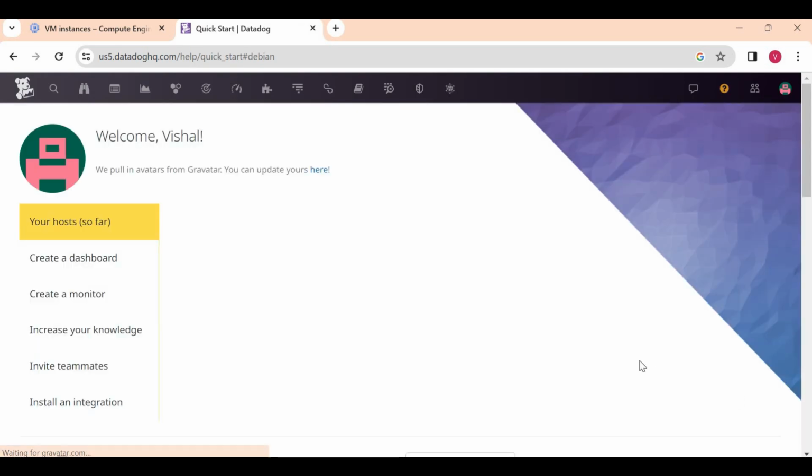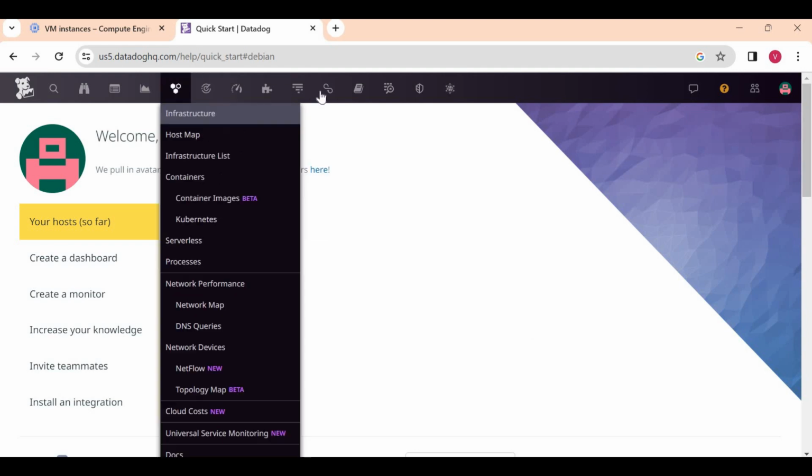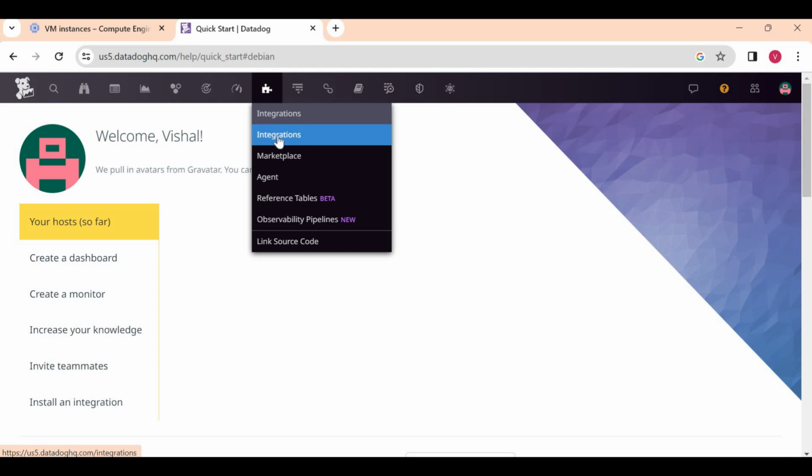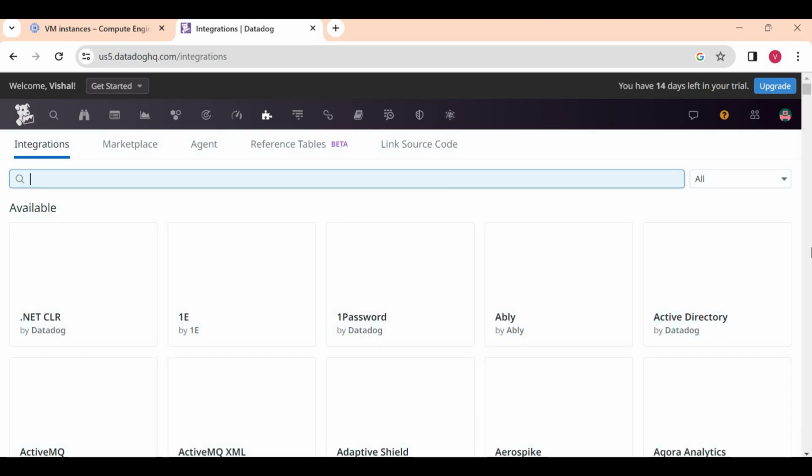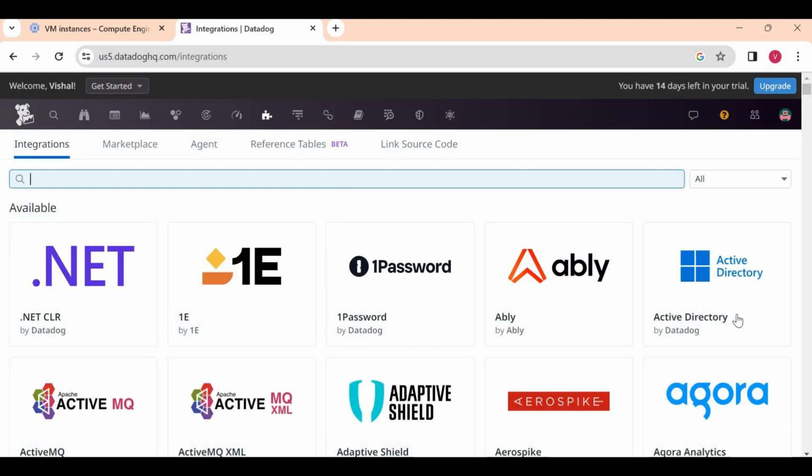Now this is just one agent setup, so it will start collecting metrics from a single VM instance, but we want to configure monitoring of the complete Google Cloud Platform. So how can we do that? Let me go to the configure button here and go to configuration. I will show you which Google Cloud services we can integrate with Datadog. Here you can see multiple platforms. I just need to select Google Cloud.